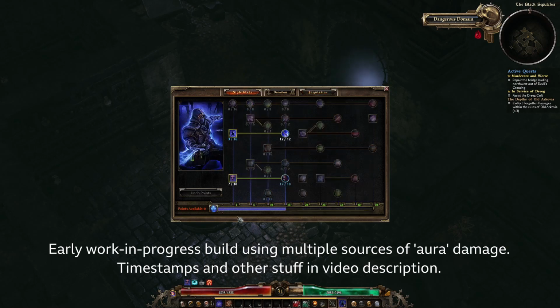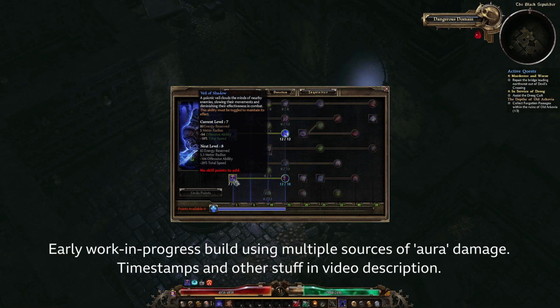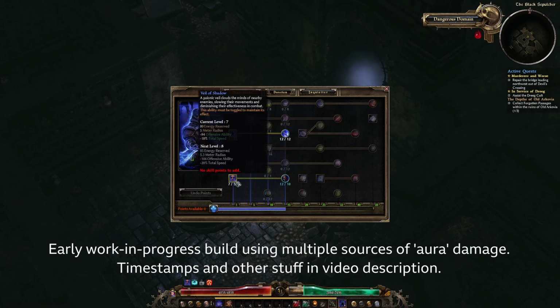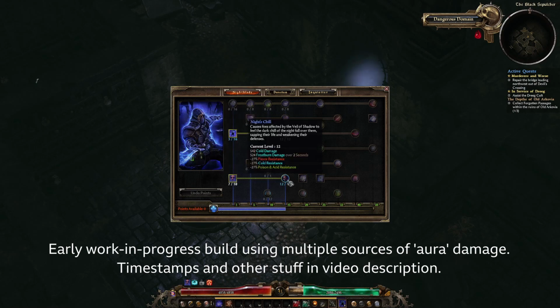Nightblade, fairly straightforward. Veil of Shadow itself doesn't deal damage, but Night's Chill does. It works the same way as the aura. It's got a 5 meter radius. Cold damage and frostburn. So you're doing fire and cold damage and damage over time.